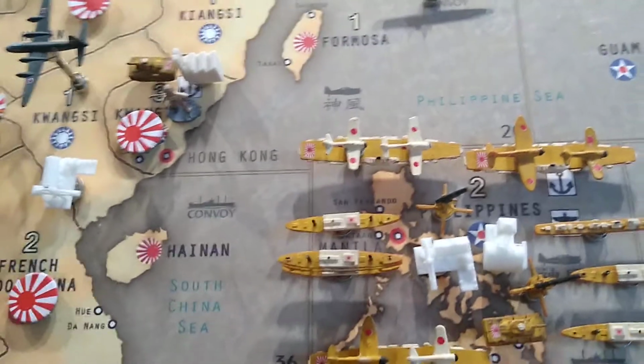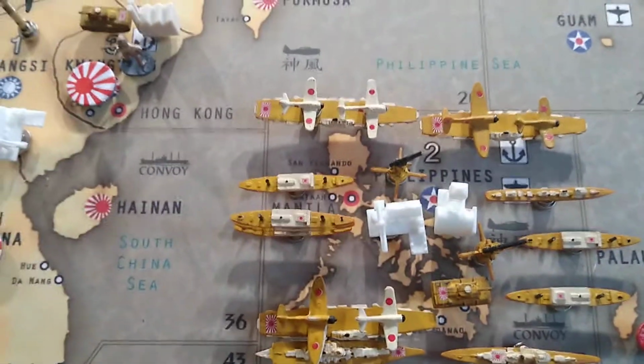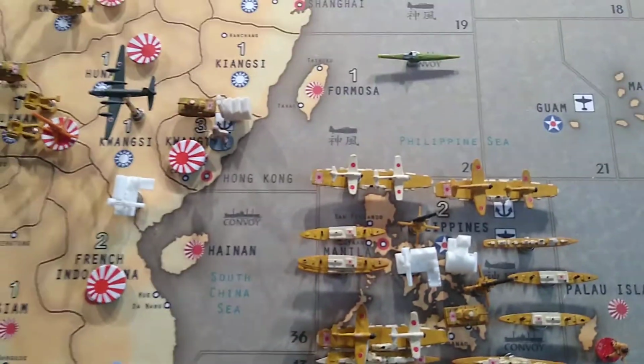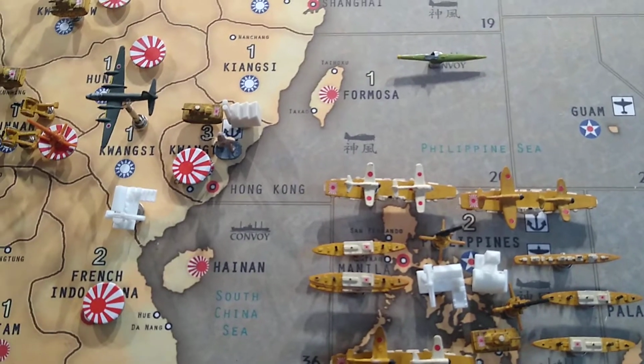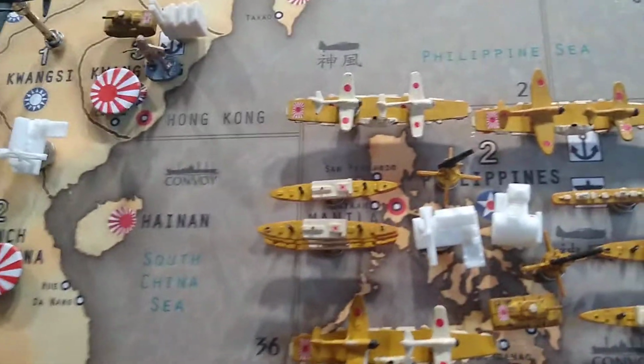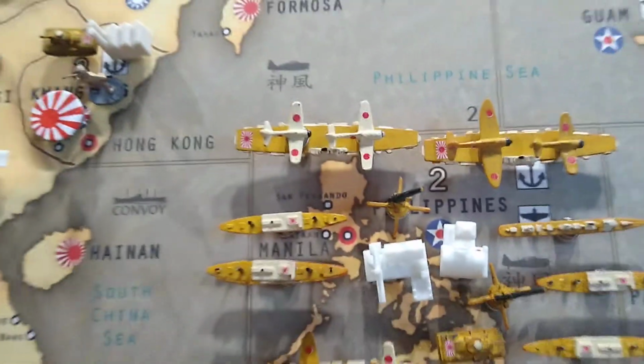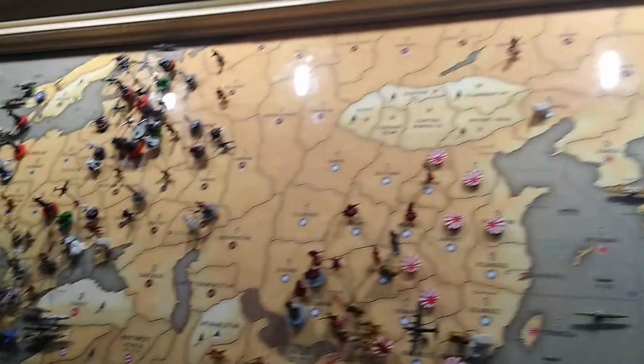In the Philippines, there's 1 tank and 2 AA guns. And out to sea in 35, Palau Islands has 1 man. Out to sea in 35, we have 3 carriers with a grand total of 1, 2, 3, 4 fighters and 2 tactical bombers. There's a battleship, a cruiser, a destroyer, 1, 2, 3, 4, 5 transports. That's the whole wide world. Don't believe I forgot anything at all.